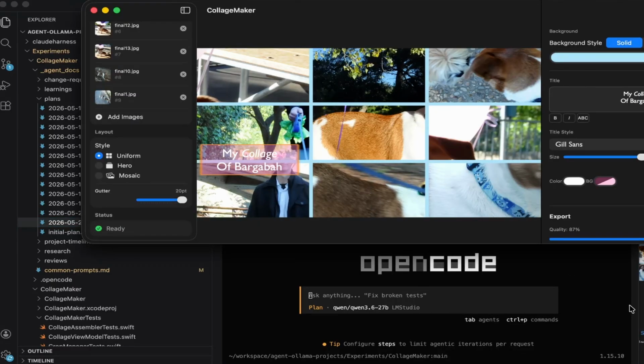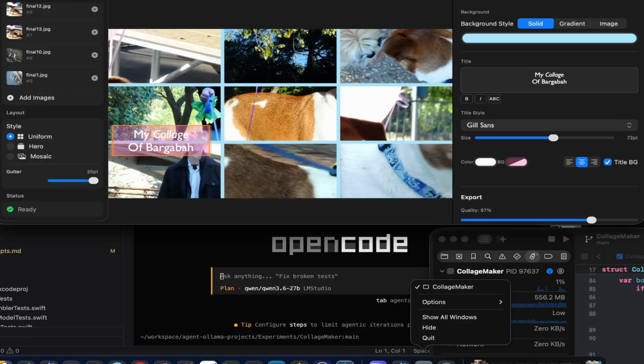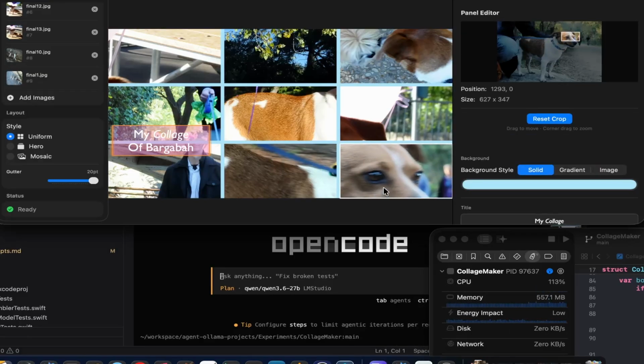I noticed, so right now it says it's using 554 megs of RAM. That feels like a lot. And I think it's because, oh, did these rearrange themselves whenever I wasn't looking? Is this a different copy of the Collage Maker running? What's going on? I feel like I had all those arranged to the faces that I wanted already. Maybe I closed it and opened it again? I can't remember. Maybe every time they reset themselves. That's an interesting bug. I'll have to go back and look at that too.